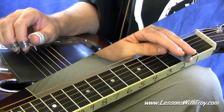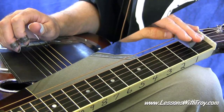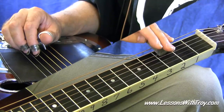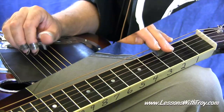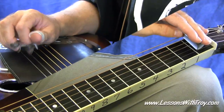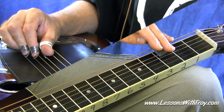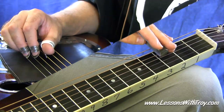So those pull-offs is a pull-off 1 to 0 on your second string with your index, thumb 2 to 0 on your third string, and then 3, 3 on your fourth string with your thumb. So notice the rhythm there. And when I play that 3rd fret 4th string, look at my index and middle finger, how I'm grabbing the 2 strings up above the string that I'm playing with my thumb.